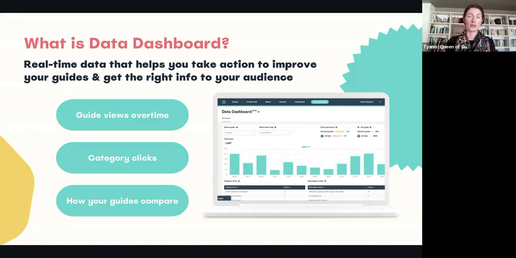So you can identify concrete ways to keep improving your guide over time, and as you add more guides to keep enhancing that content, but base those enhancements on guide usage and feedback from your audience. So you're not just acting blindly, but using concrete data to make choices and decisions for how to enhance your guides. Top level, the data dashboard will show you your guide views over time, which categories and subcategories customers are clicking on, and how your guides compare to the TouchStay customer average based on that audience feedback. So lots of great things to be thinking about, and lots of different data points that give you a really nice high level and also somewhat more granular view as well.